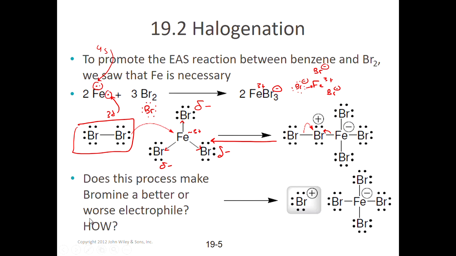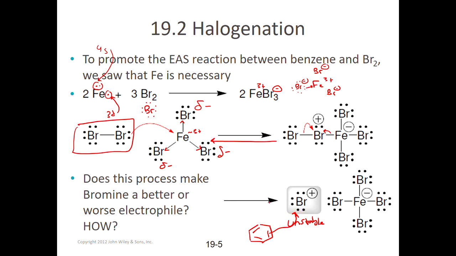So the role of the iron here is to create more of a positive charge on this bromine atom. And you could imagine this bond breaking and the electrons swinging out here to balance that charge, which would give you this, but this would be really unstable. So this may form in a very small amount, but it makes the bromine an extremely good electrophile. So that would be very reactive because the bromine doesn't have a noble gas configuration any longer. It would attract electrons out here.